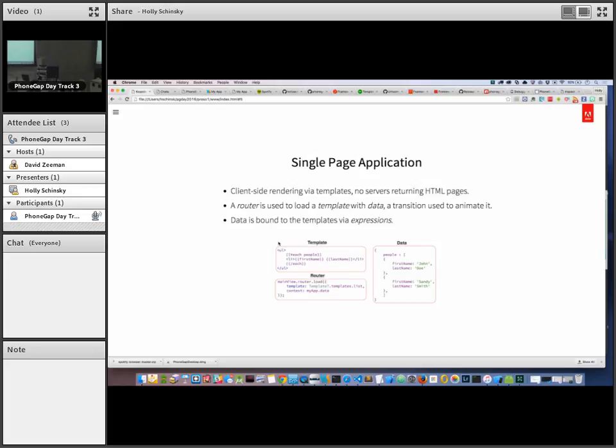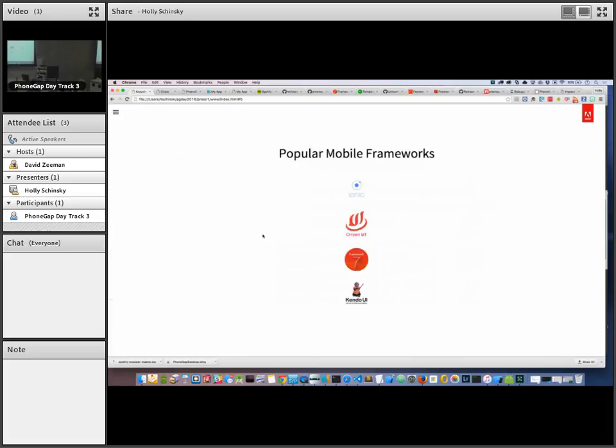And typically you use a router. This is a Framework 7 syntax, so it looks different depending on what framework you're using or if you write your own. But the idea is when you load this list template, you're going to send in a data context, and that's what's going to bind to the expressions in the template. And the data context is a local. Well, in this case, we're just querying, but yes, if you wanted to go both ways, then yes. In this case, when we go through the list page, we will see how we're doing that.